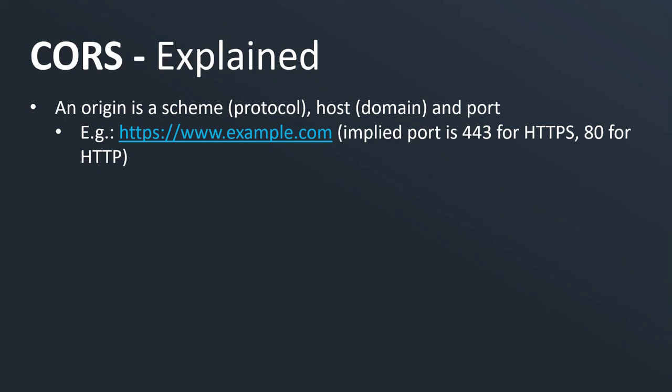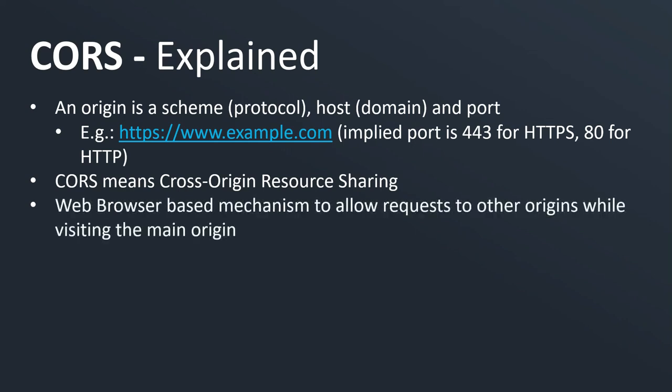Okay, so CORS means cross-origin resource sharing. That means we want to get resources from a different origin. The web browsers have this security in place. CORS is basically saying as soon as you visit a website, you can make a request to other origins only if the other origin allows you to make this request. This is a browser-based security.